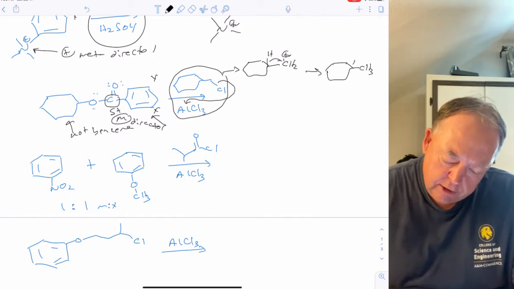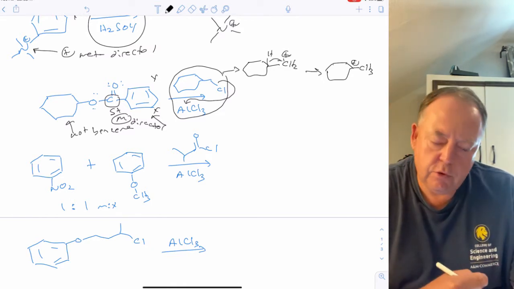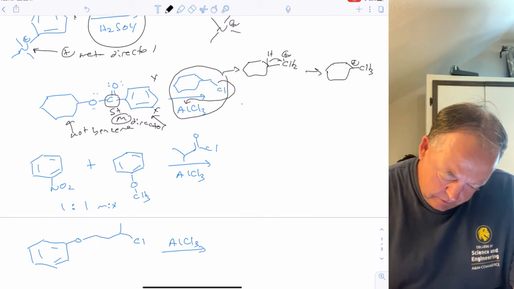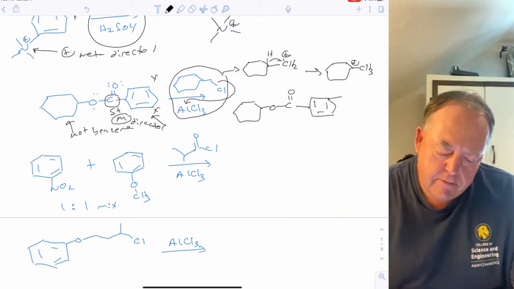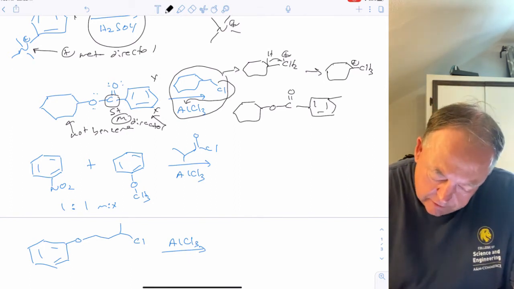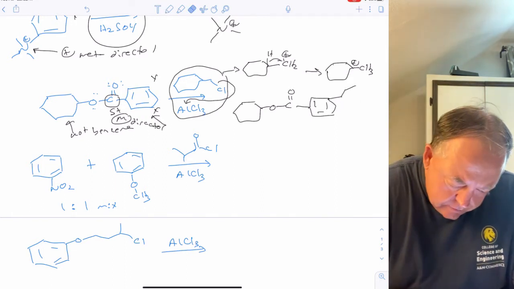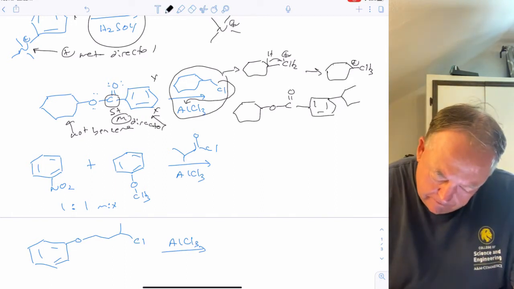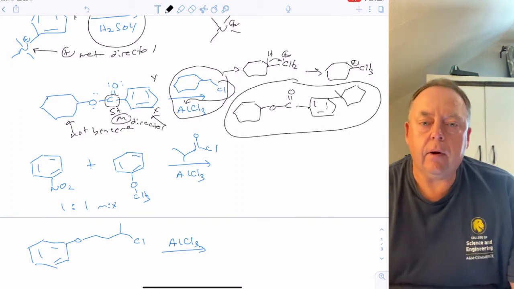by a 1,2 hydride shift. So your positive is now on that tertiary carbon. So that's the carbon that's going to attach to benzene. So that carbon meta to the ketone is going to be the one that's attached to the carbocation carbon. All right, so that would be your major organic product.